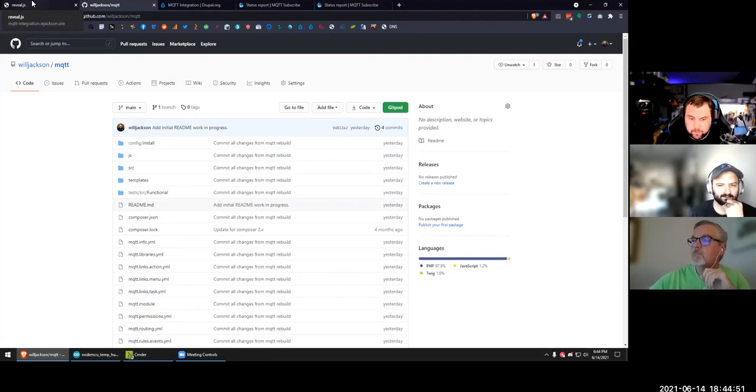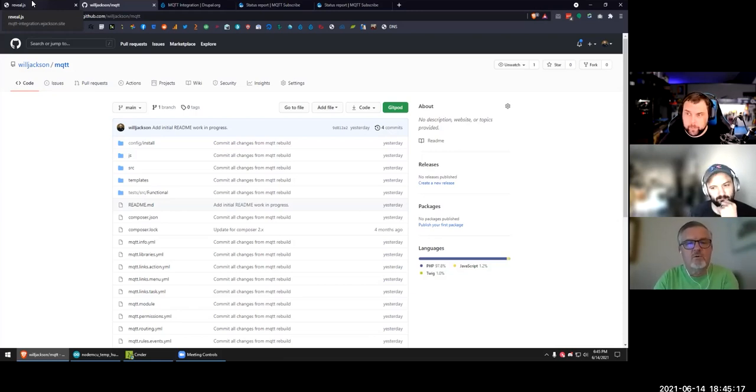The subscriptions and events within Drupal I want to get implemented too, because that'll allow it to be Drupal 9 ready as well. And then switching over to other libraries. Those are the three major things I'm aiming to get done prior to the Drupal.org release.